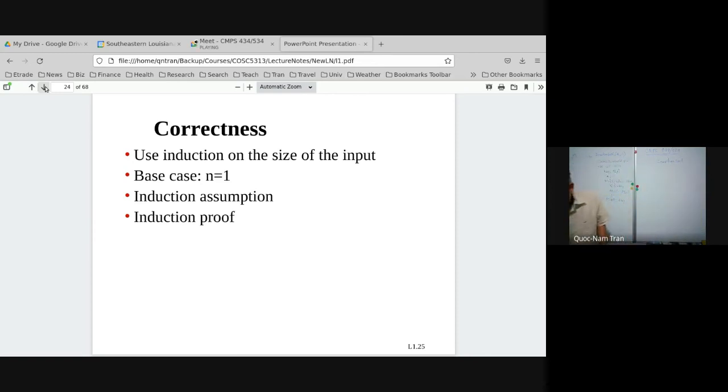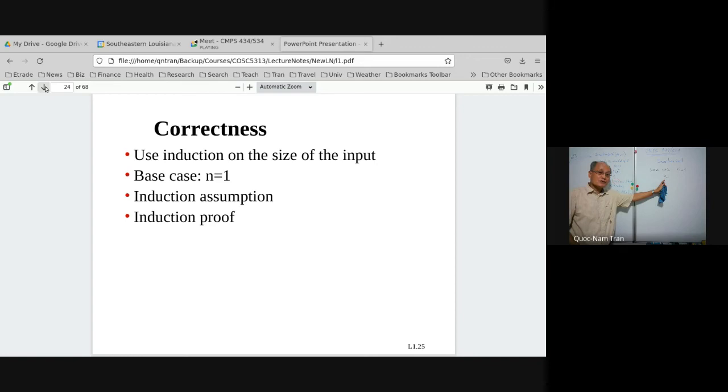So the base case: will this algorithm be correct when the array has only one element? For example, we have n is 1, it means that we have the array with only one element, a1. Will this algorithm provide the correct answer?